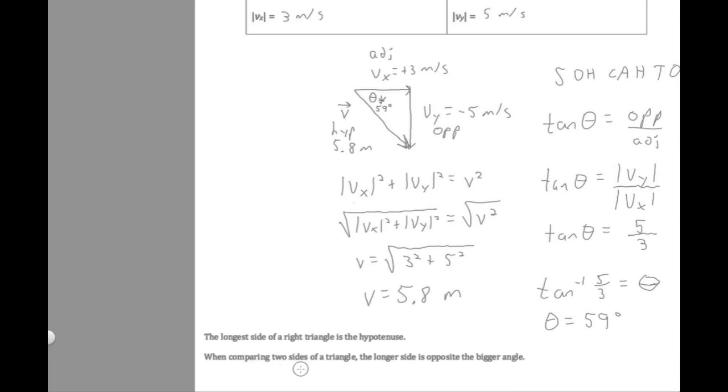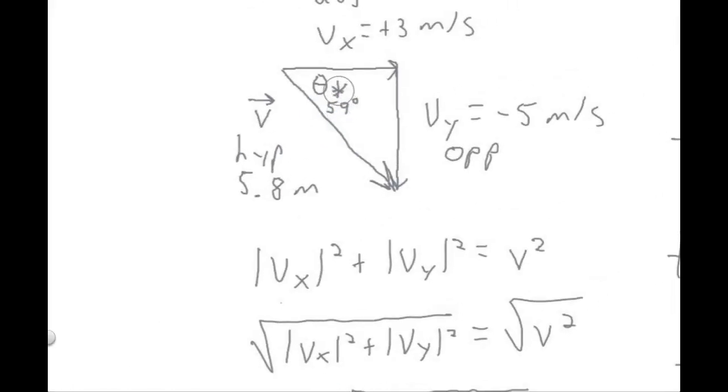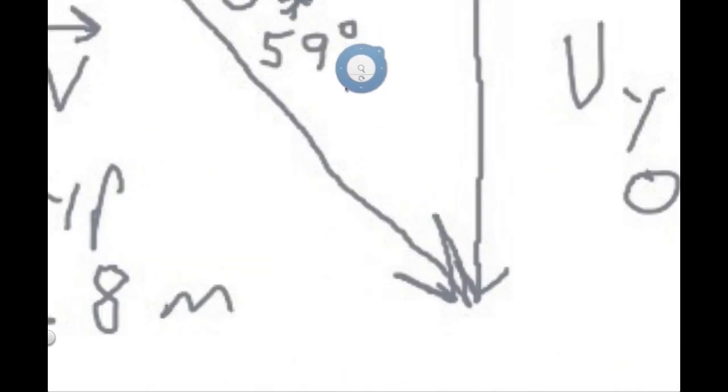And we can also use this idea. The longer side should be opposite the bigger angle. For that, we need to ask which is bigger, the acute angle here or this acute angle. That should be obvious without any calculations, because remember the two acute angles should add up to 90. Since this angle is bigger than 45, this acute angle has to be less than 45. So the two angles can add up to 90. It should be clear that this angle at the top is the bigger of the acute angles.